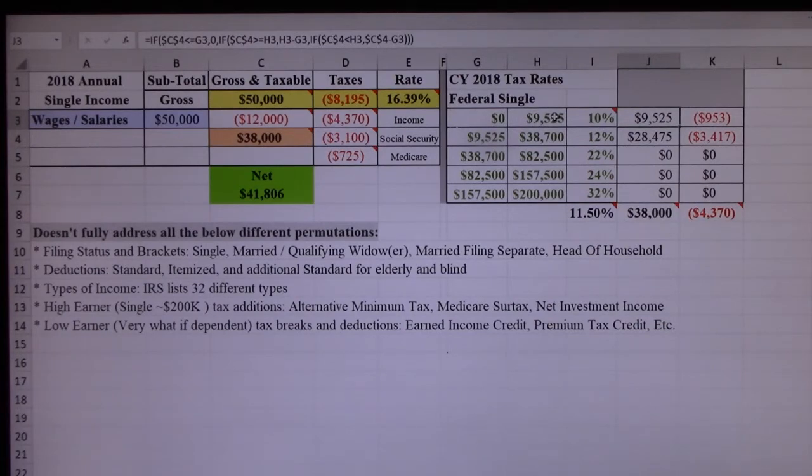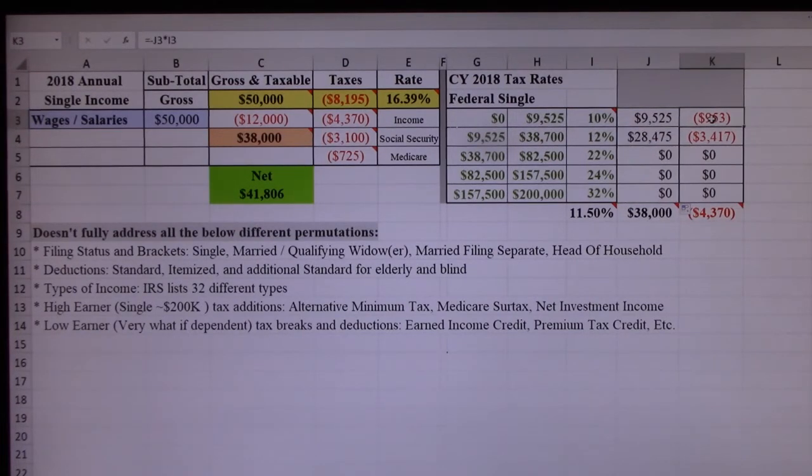And then the last if-then statement is if the federal taxable income is less than the maximum within the tax bracket, then subtract the federal taxable income from the minimum amount in the tax bracket. Now the reason why I use the dollar signs in front of the cell for the federal taxable income is this way you can just click on that and drag that down, meaning that you're copying and pasting that, and it'll shift down for each cell for you.